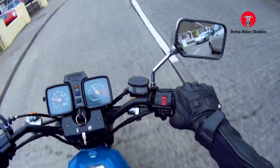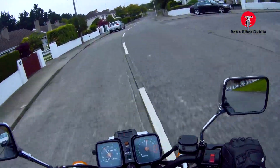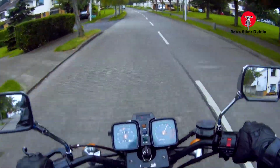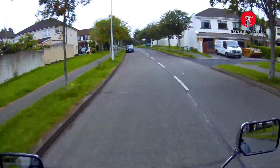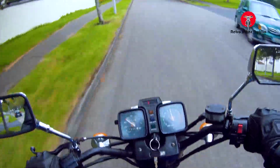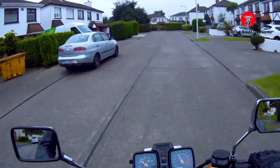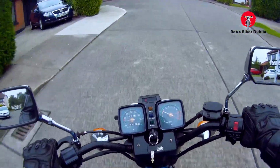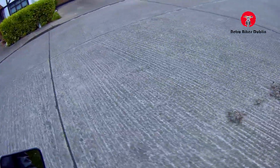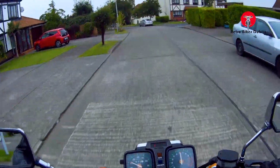Alright, coming around the corner now. Into third gear. It's quite a nippy little bike. You'll see the speedometer is in miles an hour predominantly, but is also in kilometers an hour. Right, we're going to test out the brakes on it here, which are fine. Got to do the turn circle, really, really easy, as it should be on a little 125 like this.